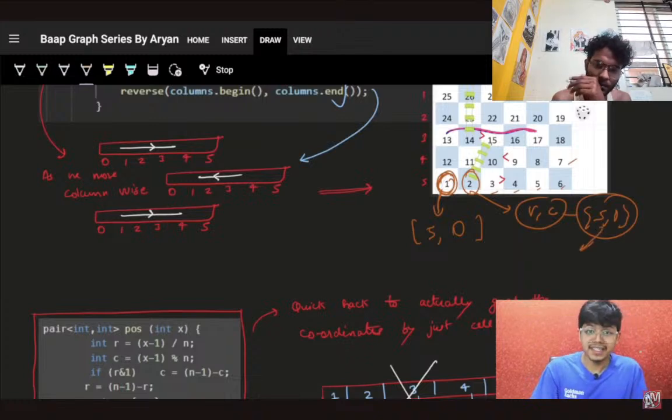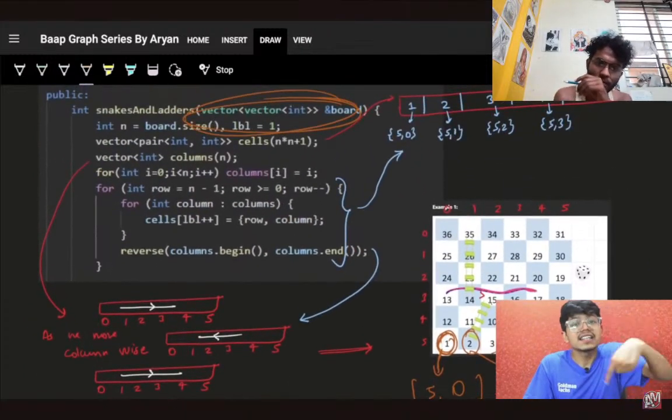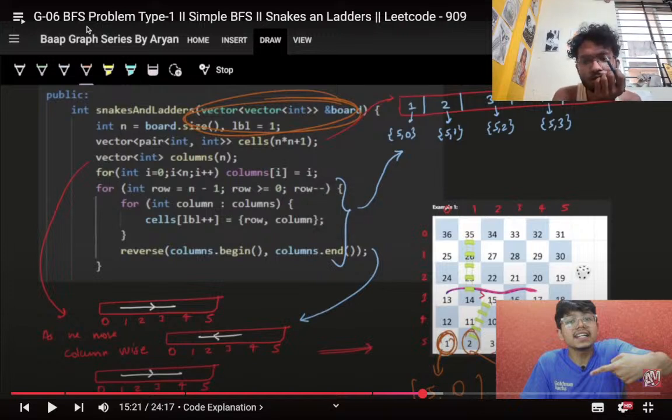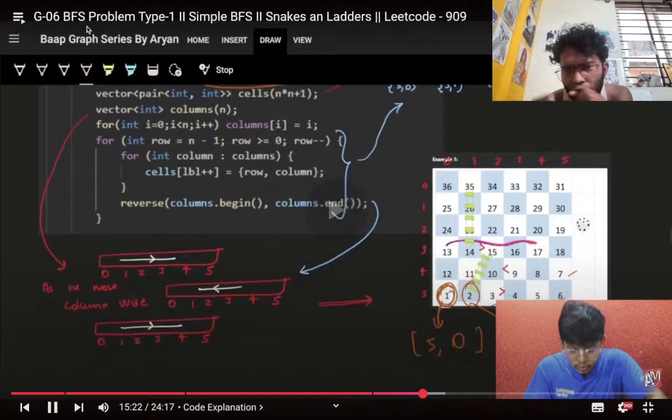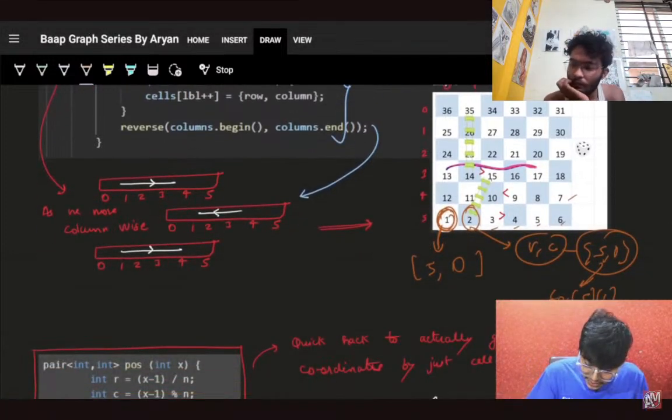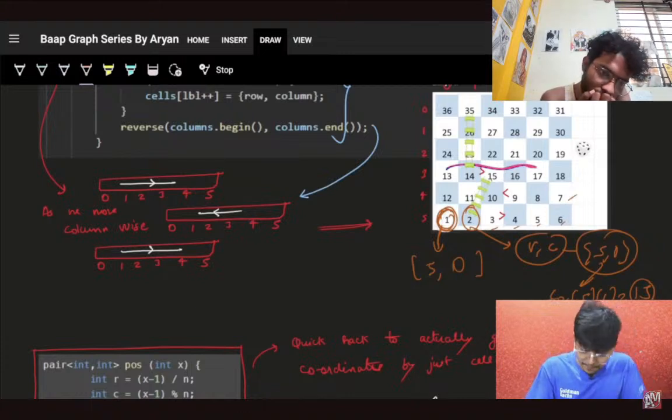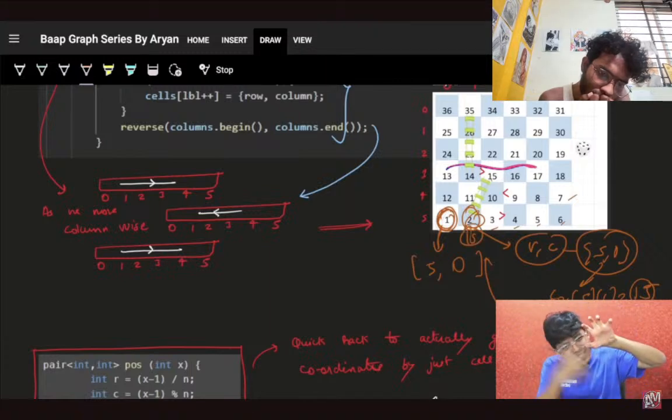Now I give that input to my boards array. Boards array of 5 comma 1 will give me 15. So I'll say my 2 actually points to 15, which means I'll replace my 2 by 15.